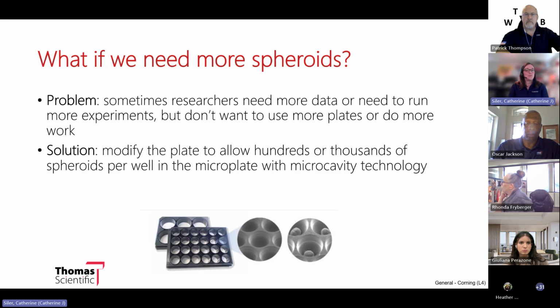Now, what if we need more? Often the next question in science is, well, that's great, but I need to scale it up. How are we going to do that? Sometimes a researcher might just need more data points, or they would need to run more experiments, but I don't want to go through dozens and dozens of plates, as much as we would like to sell them all those plates. We do have a solution for that.